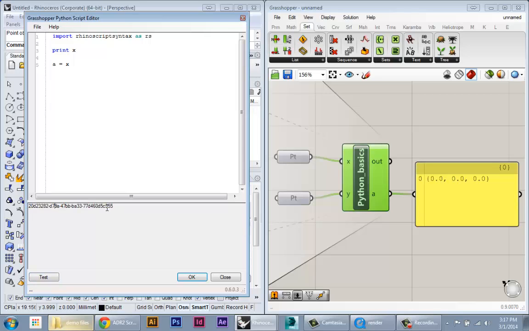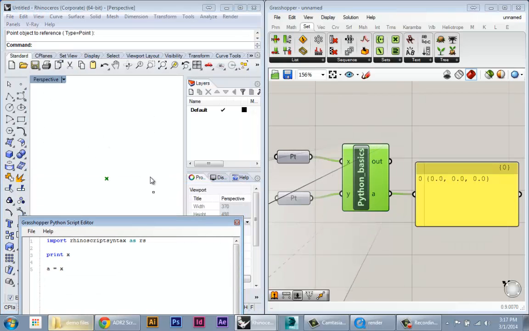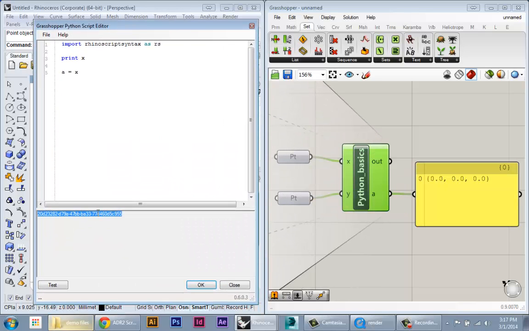unique identifying number. And these unique identifiers, you might have seen these before, this is actually how Rhino and Grasshopper store geometry. So any piece of geometry in your document has this unique identifier, and it's actually the method that Grasshopper uses to connect to Rhino geometry. So here's a point, it's actually referencing this point in Rhino using this unique identifier. So that's actually what's passed into Python, and that's what Python's going to work with.